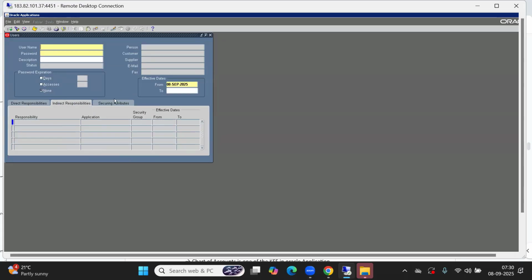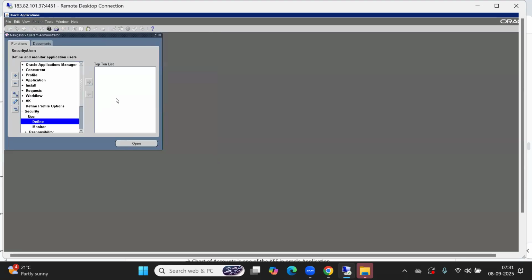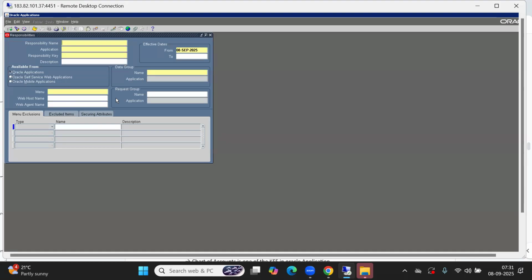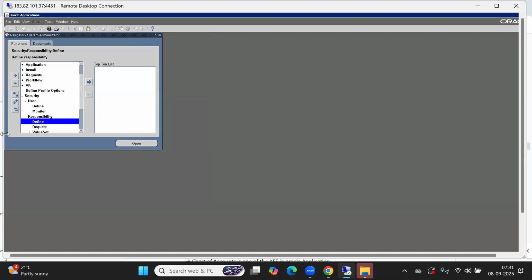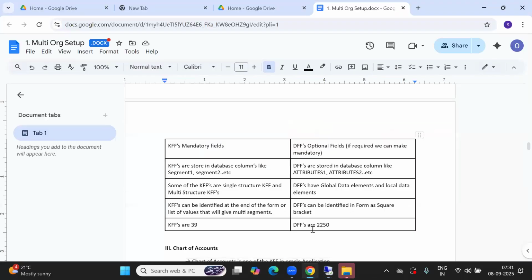We won't be having it here. Let me open Responsibility, the DFF form. No, we also do not have a DFF here. Some other forms will have the square bracket. So that's why we have 2250.